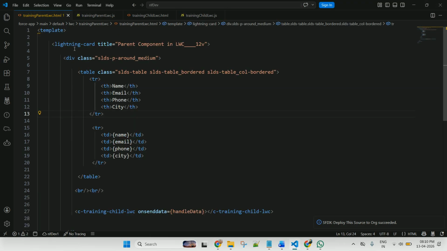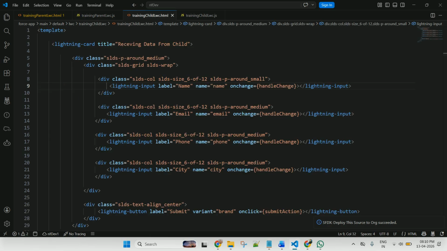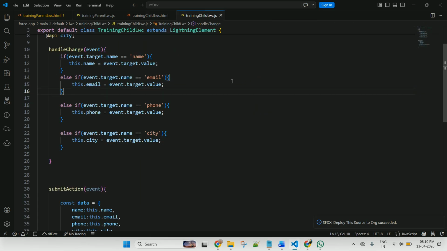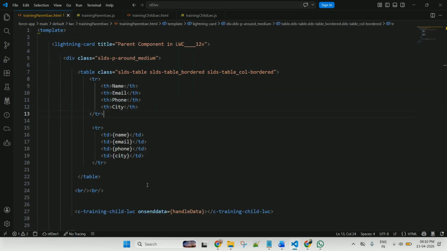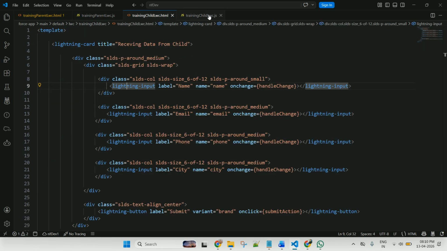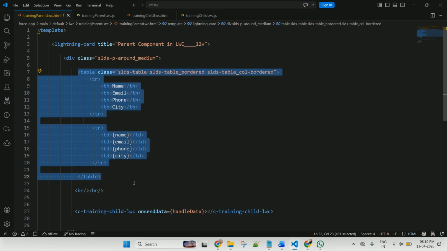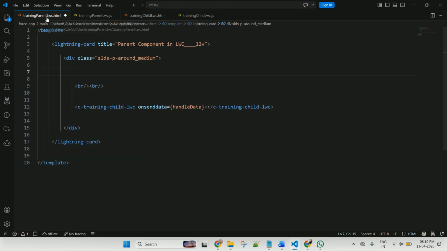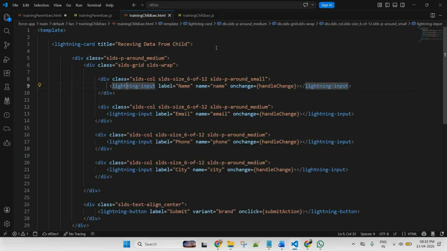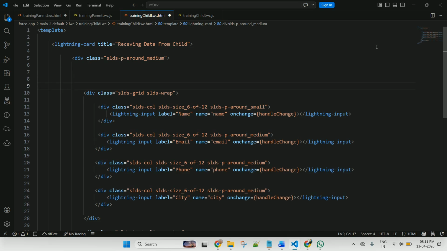This is the training parent LWC, this is the JavaScript, this is the training child LWC. First of all, let me work at the component level. First, let me cut the table from the parent component and paste it inside the child component.